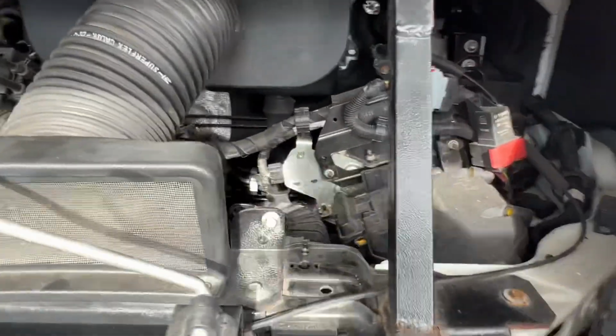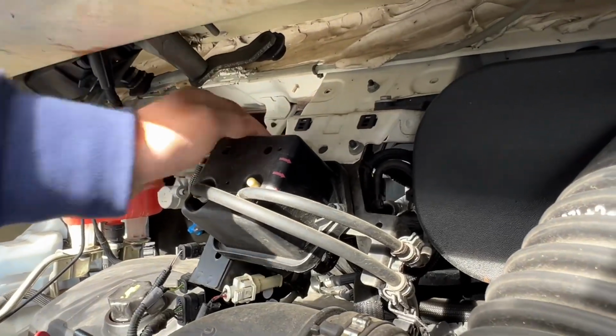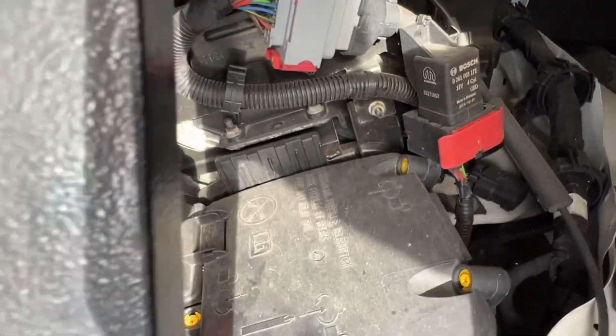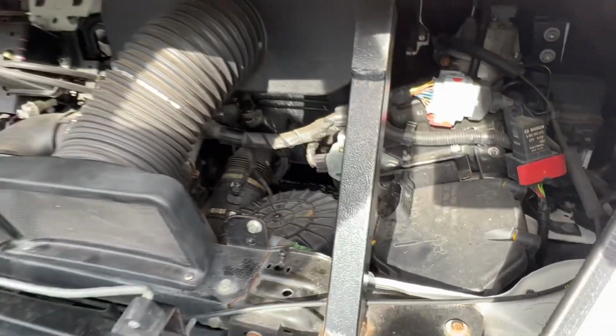And then if you ever need a jump start, earth up here for giving or receiving a jump start, and then if you just put your positive just underneath this cover here, and that will give or receive a jump start to the vehicle.